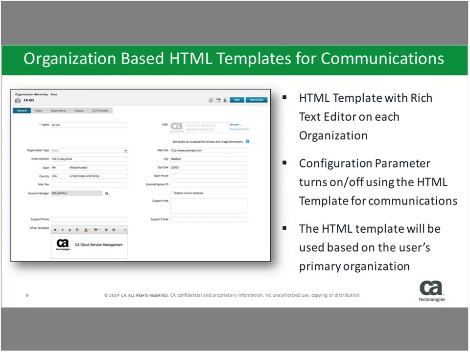Okay. So to drill into a little bit more specifics on what we're calling organization-based HTML templates for communications. If you think about a communication triggered automatically from a ticket that's sent to the end user, the requester on that ticket, today they have a certain look and feel based on that communication template. What you'll have the ability to add is, in Dragonfly, you'll see there's this HTML template field in the bottom left of that screenshot where you can put in a custom logo, any rich text or HTML text. You have a rich text editor there to be able to add a header, a footer to your communication sent to that customer that's specific to their primary organization.